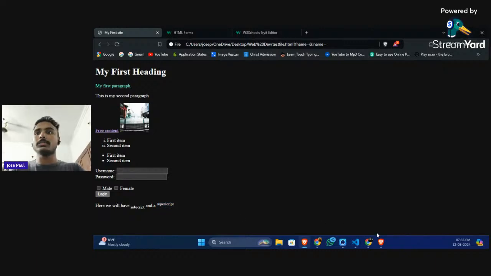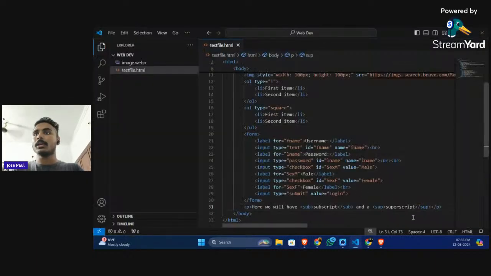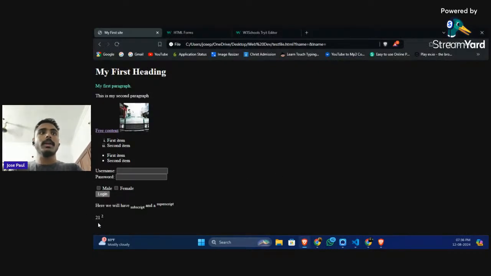Where we use this, I will give you another example. We will take another p tag. There is actually no need for a p tag if you are typing just random words, like example 21. We will take this sup tag, the superscript tag, and we will type in raised to 2. When we save, get back here and reload, we can see this text as 21 raised to 2. That is the use case of superscript.